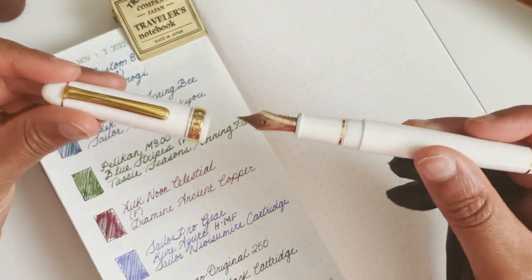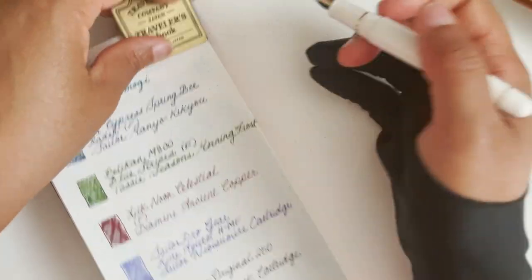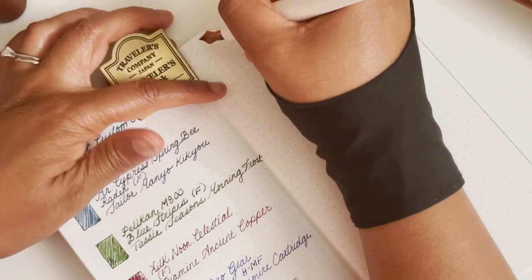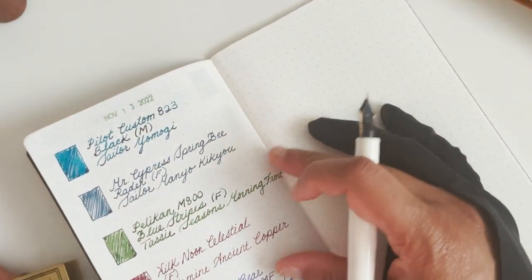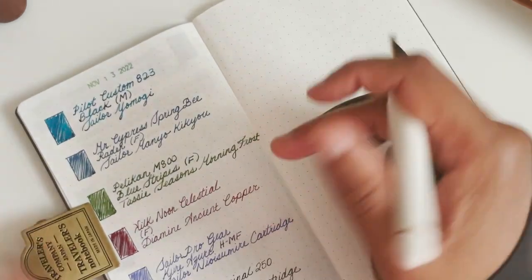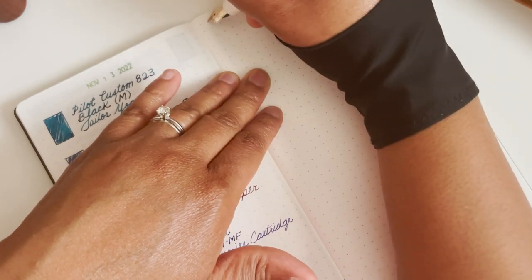Okay, so this is my next pen. Let's get in frame. I'm gonna move my clip over. Okay.